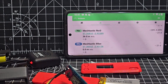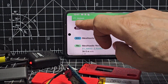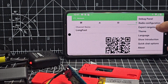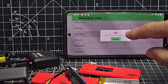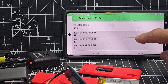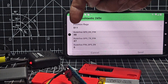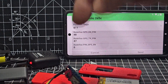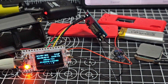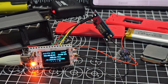Looking at the app, we've got a couple of things coming in, but I'm inside the shack so I won't get much. One thing to remember: when you set up, go to the three dots, go to radio configuration, go to position. You need to enable GPS. Also go further down — you need to enable and redefine GPS receive pin and TX pin. You'd need to select 48 for the RX and 47 for the TX. Those pins are marked on the board. Once you've done that, you're ready to go.